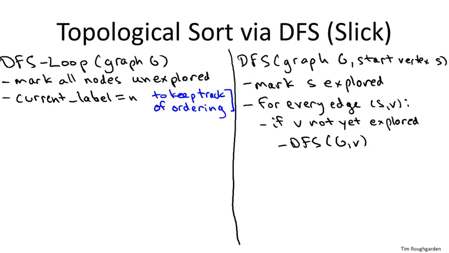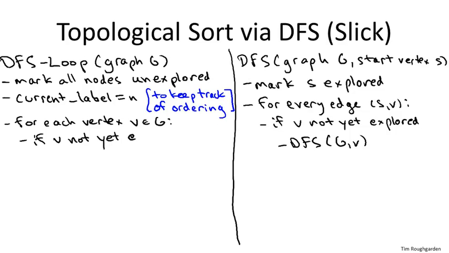In the main loop, we're going to iterate over all of the nodes of the graph. So for example, we just do a scan through the node array. As usual, we don't want to do any work twice. So if a vertex has already been explored in some previous invocation of DFS, we don't search from it. This should all be familiar from our embedding of breadth-first search in a for loop when we computed the connected components of an undirected graph. And if we get to a vertex V of the graph that we haven't explored yet, then we just invoke DFS in the graph with that vertex as the starting point.